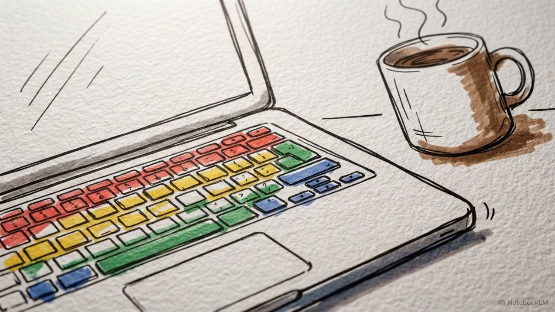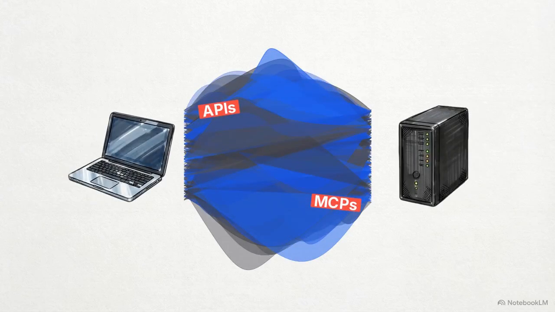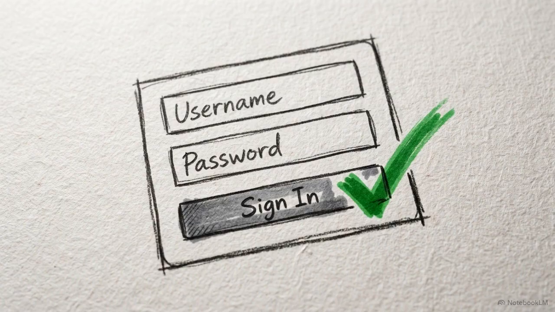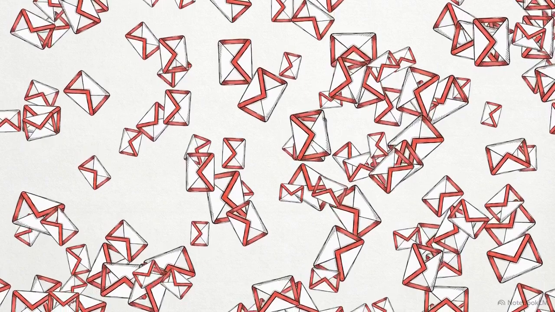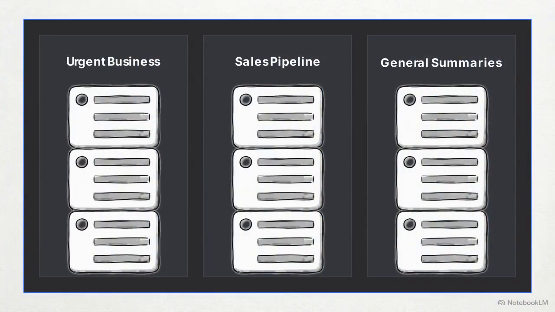You don't need any coding experience for this. We aren't going to configure complex APIs or MCPs, which are essentially just complex software bridges that developers use to make apps talk to each other. If you know how to log into your email, you have all the technical skills required. Once we finish this setup, that overwhelming wall of daily emails becomes a highly managed, automated operational system.